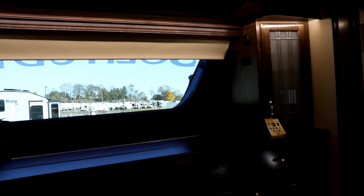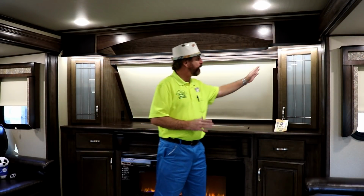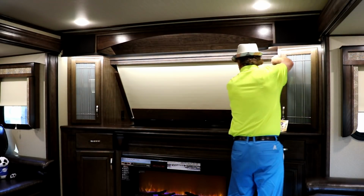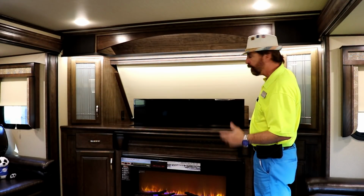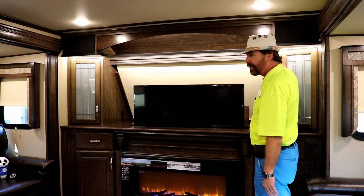Let me show you how that TV works. For the TV, all you need to do is there's a button up here, TV lift. You're just going to push that to bring it up. And you don't have to worry about this thing on the metal and the wood on the back. That's going to get up out of the way for it automatically. Same thing when it goes back down. You can flip it over if you wanted to, but you see how the TV comes up.